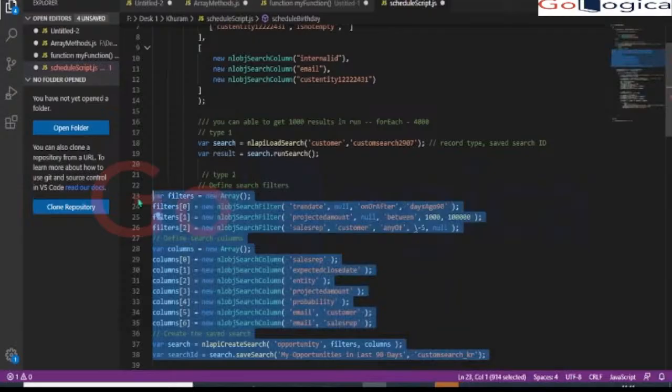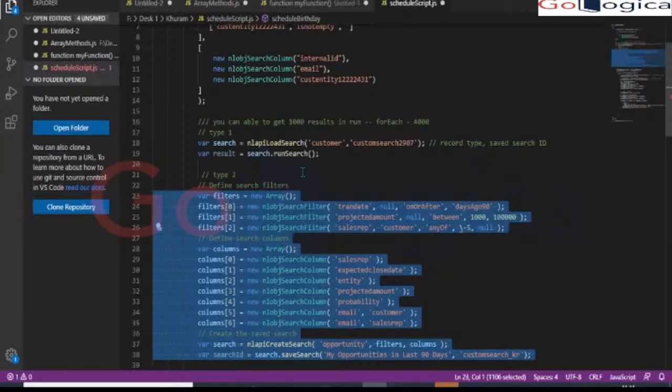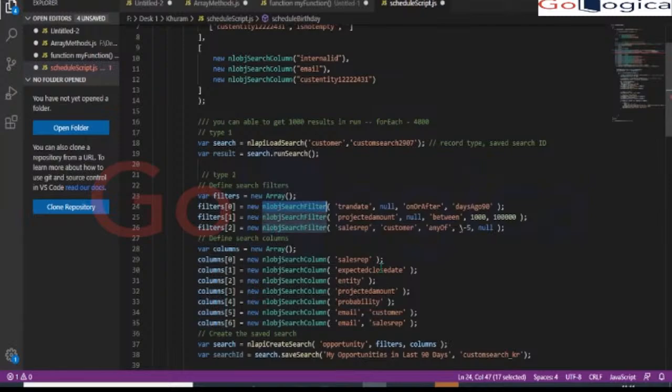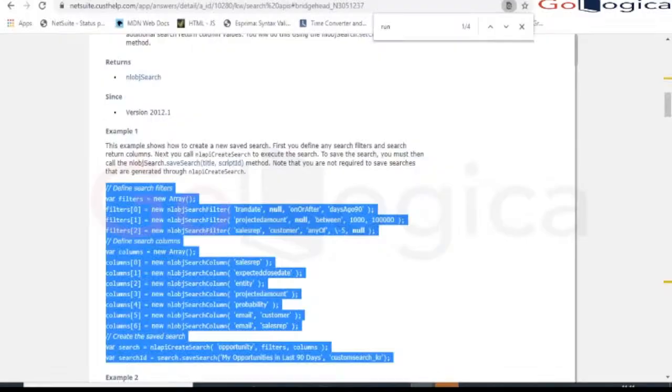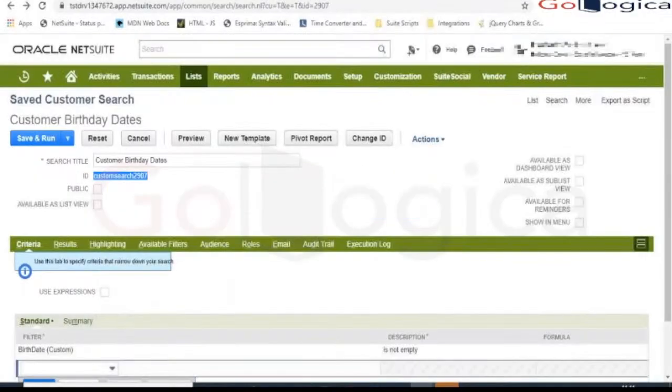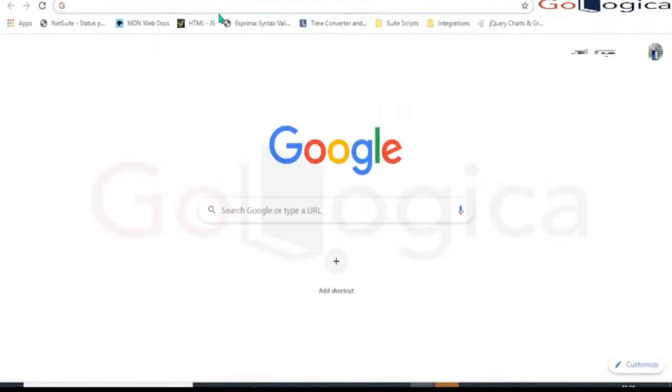If you have the extension, you can directly copy it, which makes your job easier. For the extension, we don't need to pay NetSuite. Let me give you the link so that you can use it in your browser.